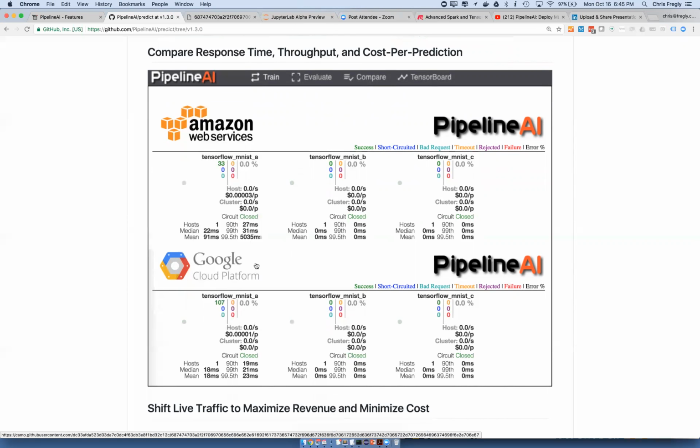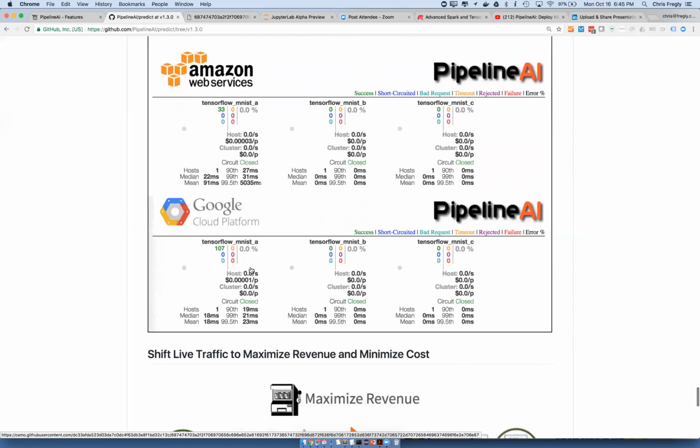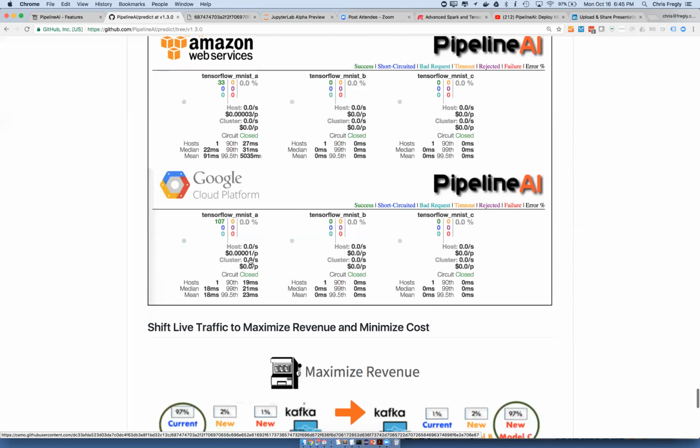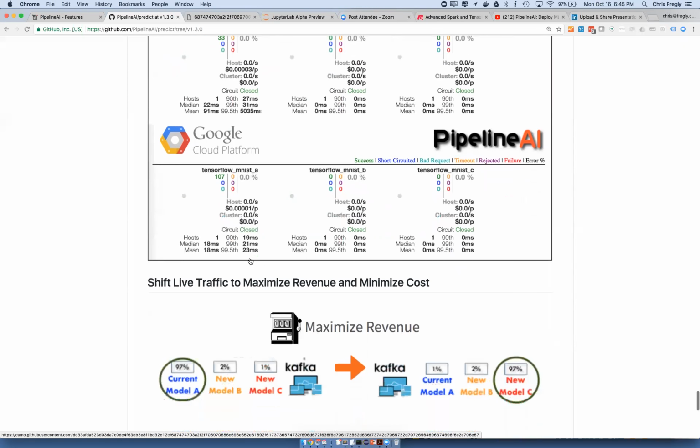And this is actually comparing an 8-core 50 gig or 60 gig instance on Amazon to a similarly spec'd out instance on Google Cloud. I think it's R3 2XL on Amazon and an N1 8 high-mem on the Google Cloud platform. So these are very similar. You see the price is about a third. So this isn't always the case, but in this particular experiment, that's what was happening.